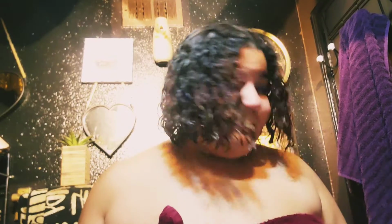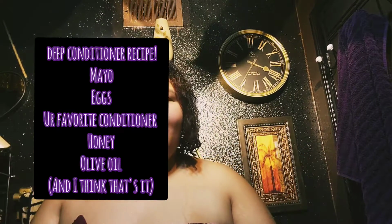Now, the reason I made a DIY deep conditioner is because I ran out of the deep conditioner that I bought when I started actually taking care of my curls, and I decided to try and make my own, because you know what actual ingredients you have in it. What I put in mine is my own favorite conditioner, mayo, eggs, I believe olive oil, honey, and a little bit more ingredients. I'll put it all right here if I remember the whole thing.